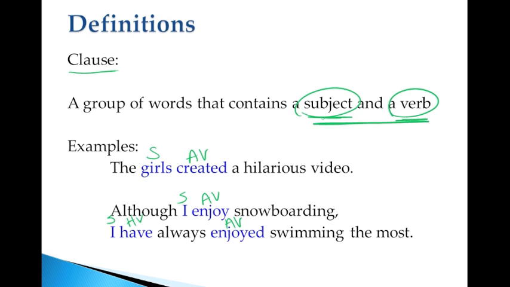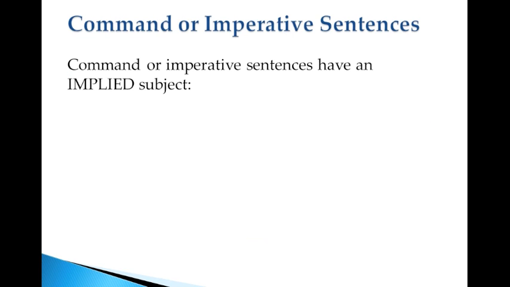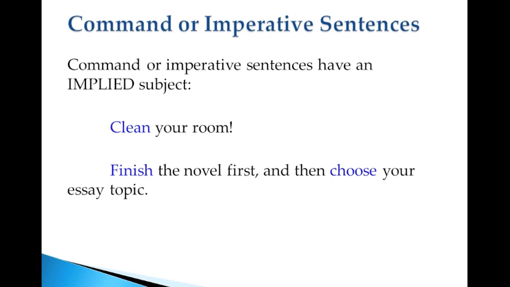All right, so a clause has a subject and a verb. There are some sentences that have an implied subject, the command or imperative sentences. So remember that they too are clauses. If you were here in 8th grade, you would have learned, in fact, to put in the implied you in a command. And when you do that, you can see you have a subject and a verb, and this is a clause. So we can do that in all of these.